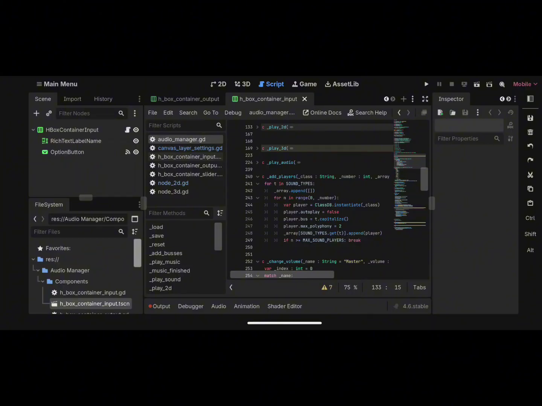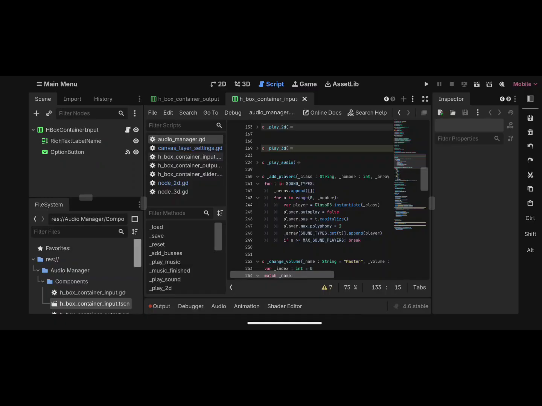That is basically the same audio stream player being used to play more than one sound, and if it reaches the max amount, it would replace the oldest sound. So that thing I did already exists on Godot with this max polyphony. But I wanted to make my own because I am more able to control how I want this.